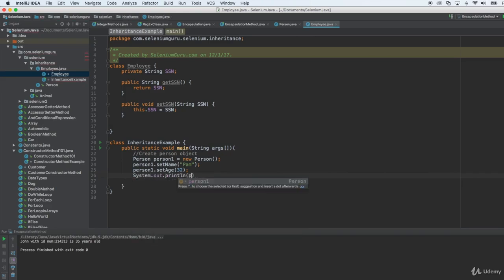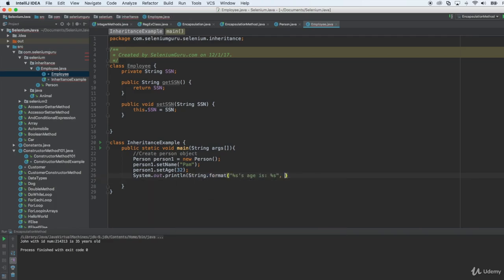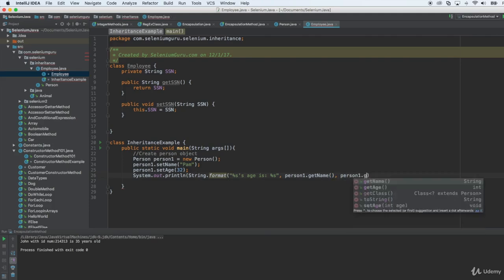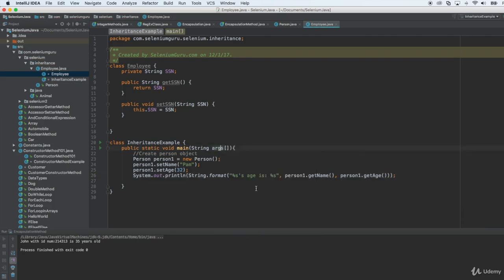I'm going to do age using string interpolation, which you learned. Here I'm going to do person1.getName and person1.getAge. Okay, so now let's run this. So I'm going to say Pam's age is 32.